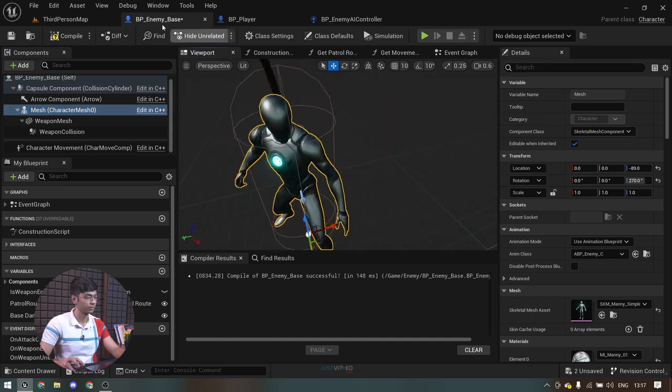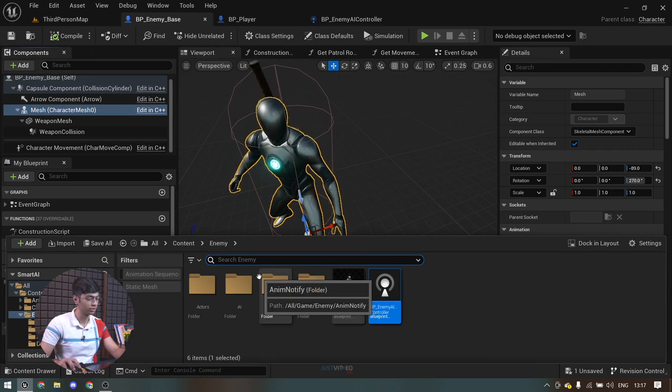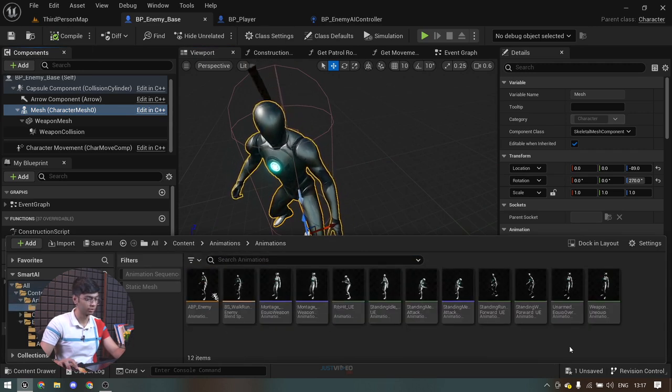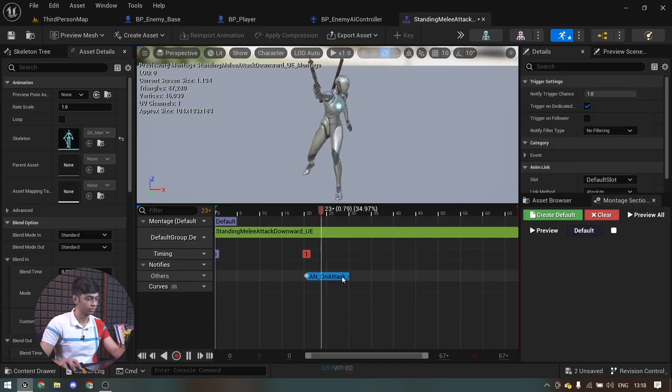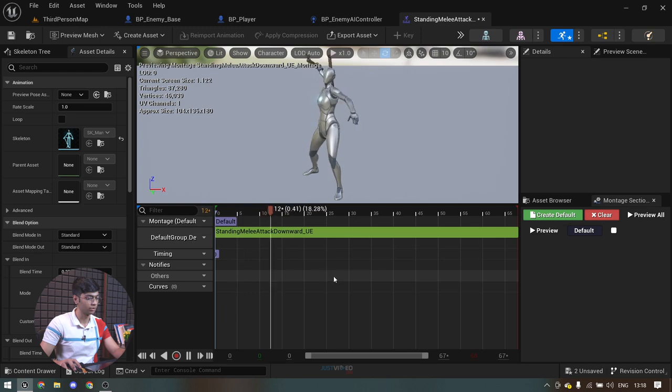Next I'm going to go to the animation that we were using for the attacking, that is this one, standing melee attack, and here I'm going to delete that. We are going to add the anim notify here under the notify section.